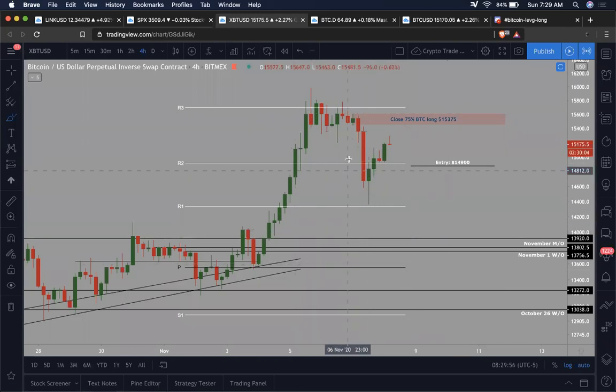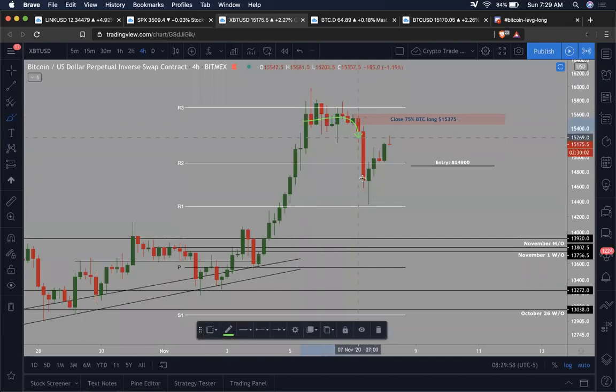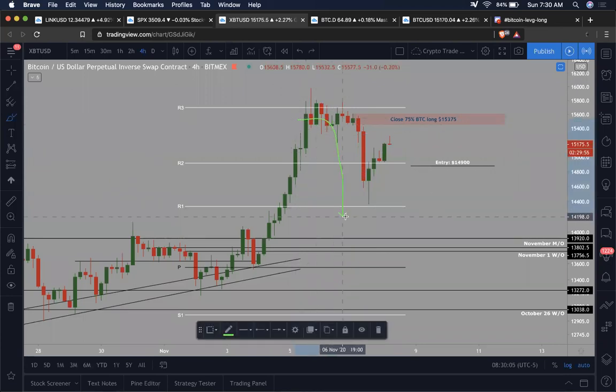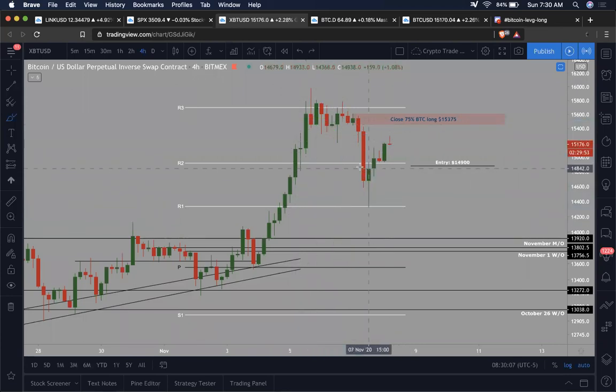I mean, it's possible, but more often than not, these kinds of flushes don't happen unless you've sort of weeded out a bunch of positions, right? So you weed out longs down here. Okay, now what the market is going to try to do is say, okay, I've taken out enough longs to the downside. What do I do to the upside?